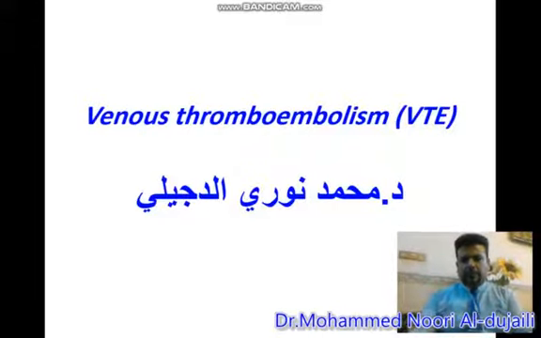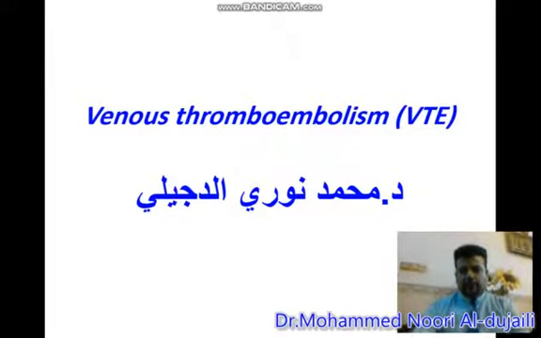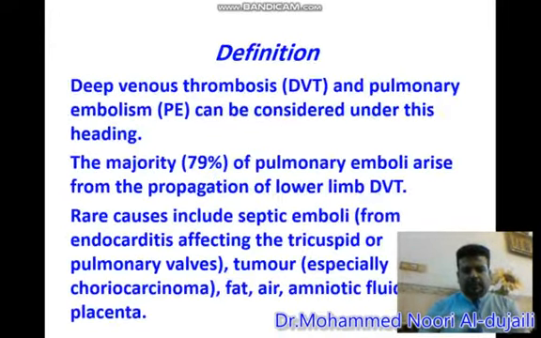Bismillah ar-Rahman ar-Rahim. Our lecture today is about pulmonary embolism and deep venous thrombosis, in the term of venous thromboembolism. Venous thromboembolism, as I said, consists of deep venous thrombosis and pulmonary embolism, as the majority of pulmonary embolism arise from the propagation of the emboli from the lower limb in 80%.